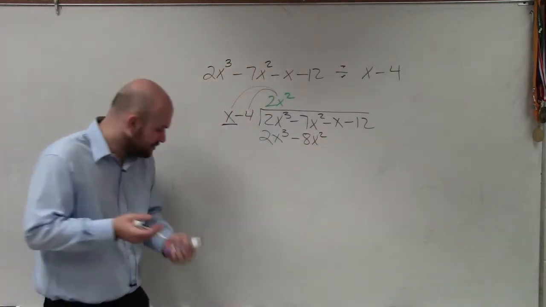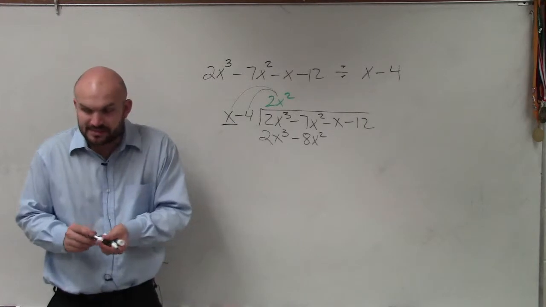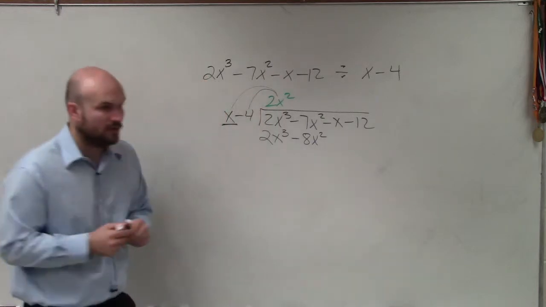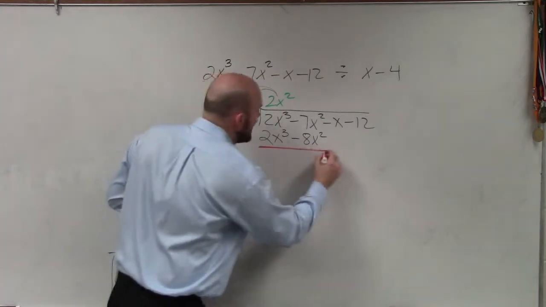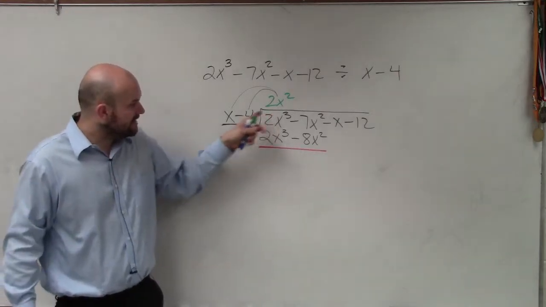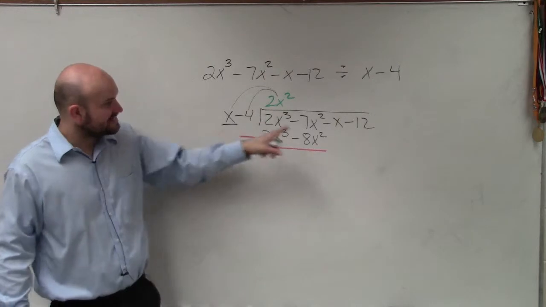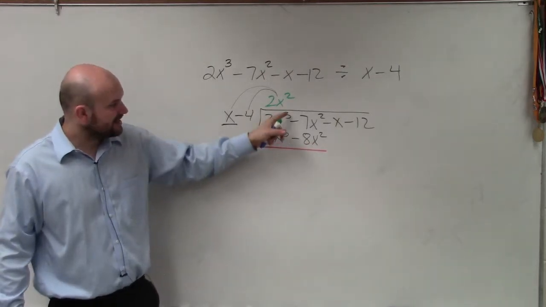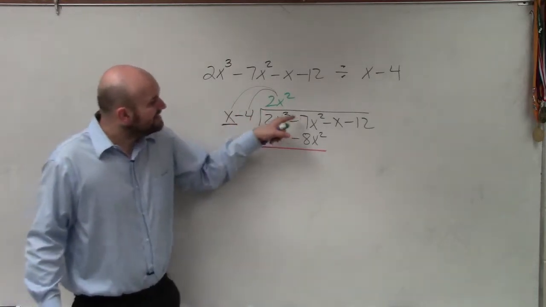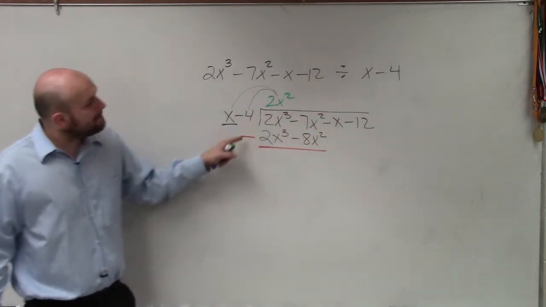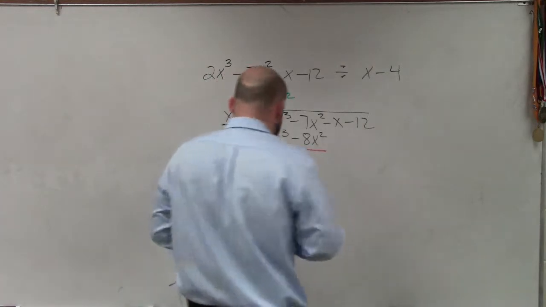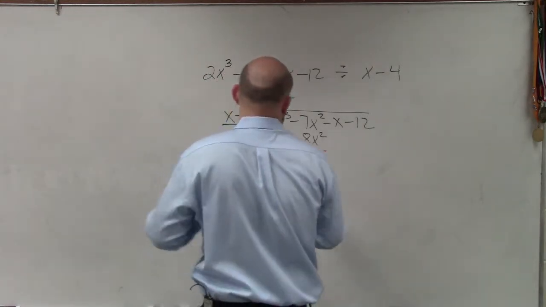And again, as I mentioned, and I was true, this is where a majority of students make their mistakes. You've got to be very careful with this. That's why I'm using different colors. Once you guys have it at this point, you subtract the rows. But make sure, guys, subtracting the rows means this minus this. This minus this. OK? So 2x cubed minus 2x cubed is just going to be 0x cubed, which is 0. Negative 7x squared minus negative 8x squared. That becomes a double negative, so you're just left with a positive x squared.